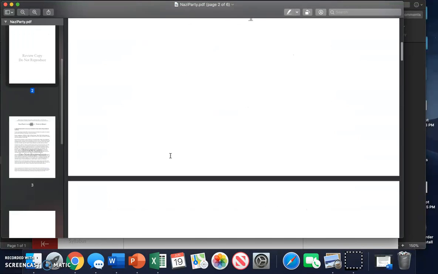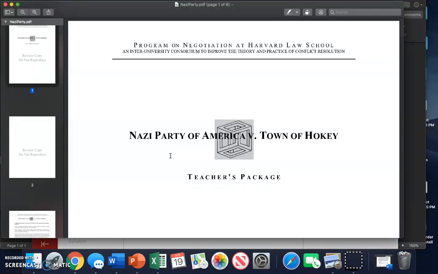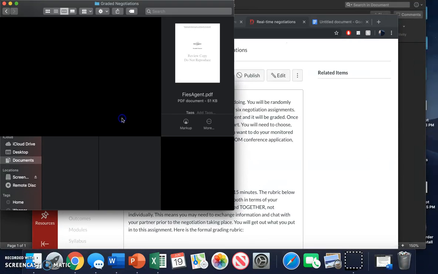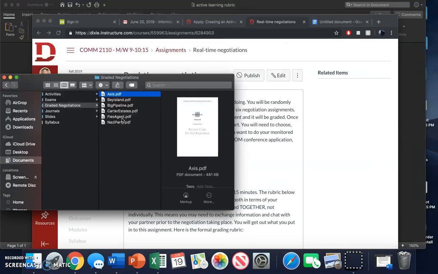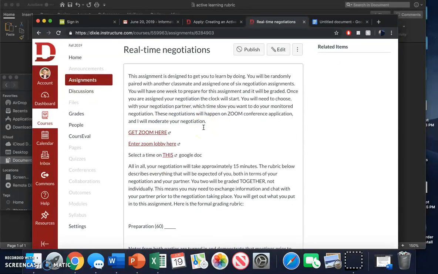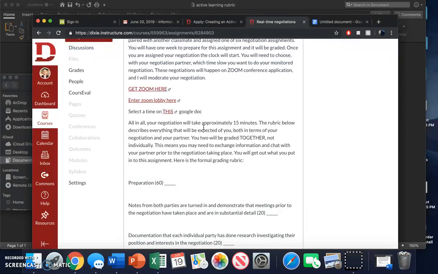They each have their own instructions that explain, here's the information that you have, here's what you know about your opposition, and here's how you'll be negotiating with that person. So they'll be assigned one of those 6 scenarios. Now, all 6 scenarios aren't as crazy as that, but here they are. They're all present in PDF form. And what they'll do is they'll click their assignment tab, they'll find themselves here, and in this small little window, this is where they learn everything that they need to know about the assignment.